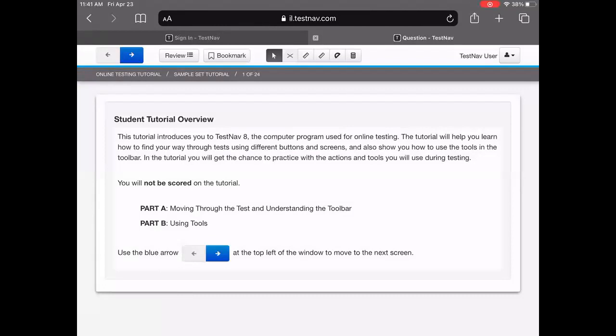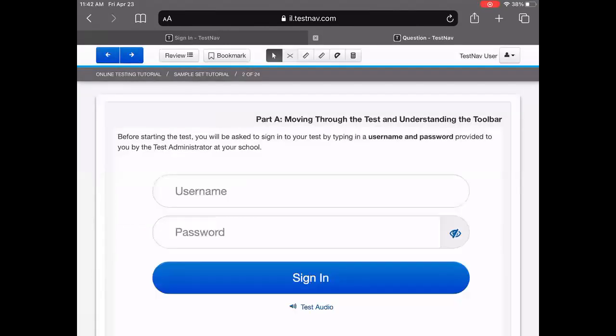The nice thing about IAR compared to MAP is that you can go back to a problem or a question that you've already been on. So that's kind of nice because if you get sick of a question, you can move on to the next one and go back to that question later. So let's go to the next slide.